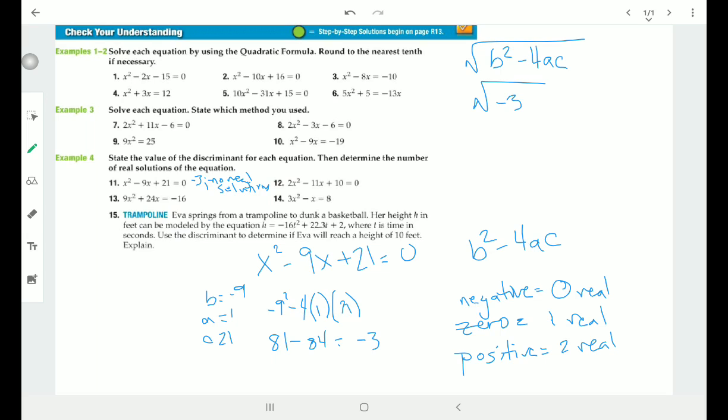So that's where that trick comes from: if this number gives you a negative, then there are no real solutions that will work because nothing times itself is negative. If you get 0, well, then 0 times 0 is the only thing that gives you 0 there. And then if you get positive, then you can find 2 numbers that will still work. So that's where the discriminant comes from, and that's how you would use it.